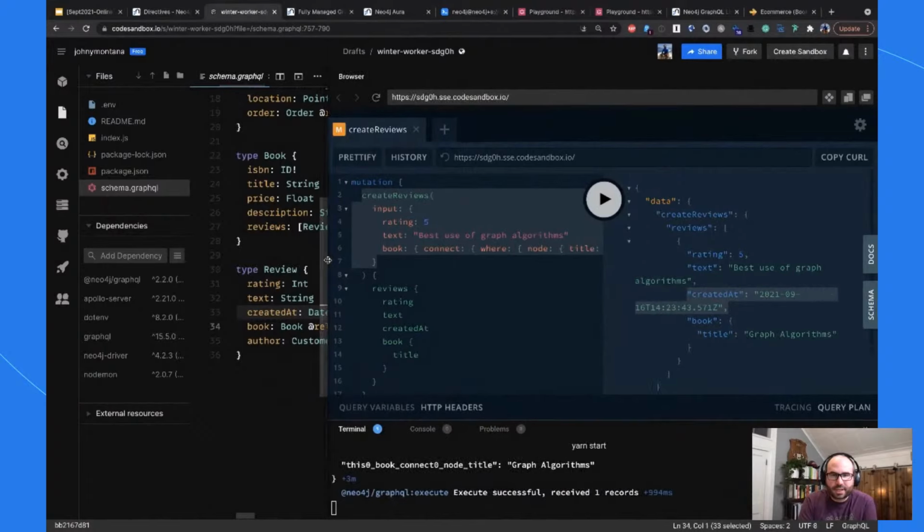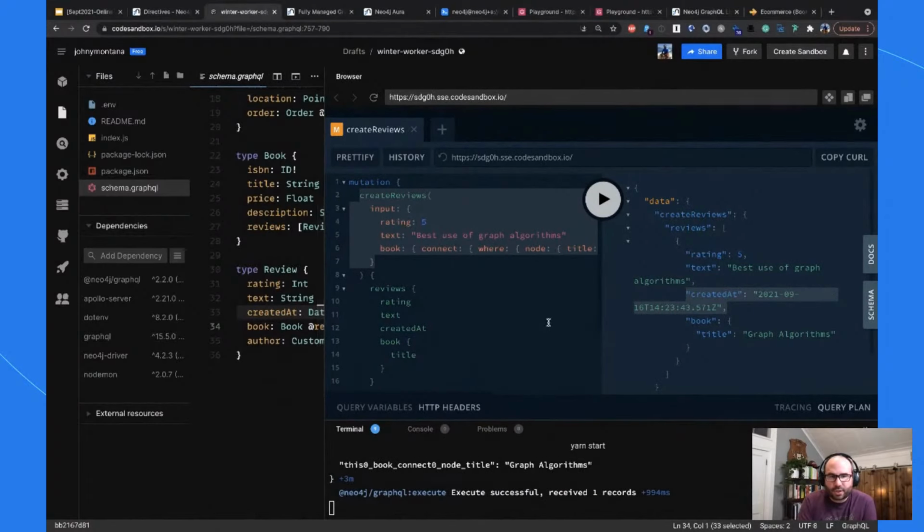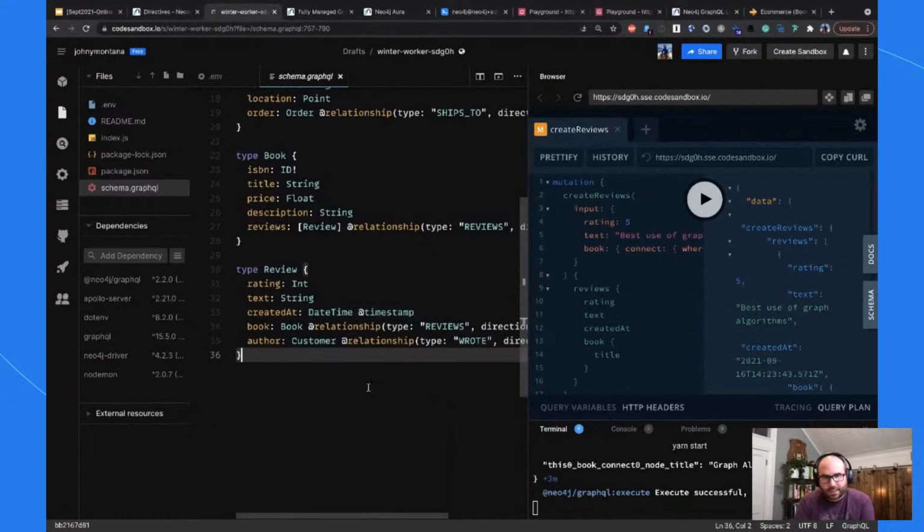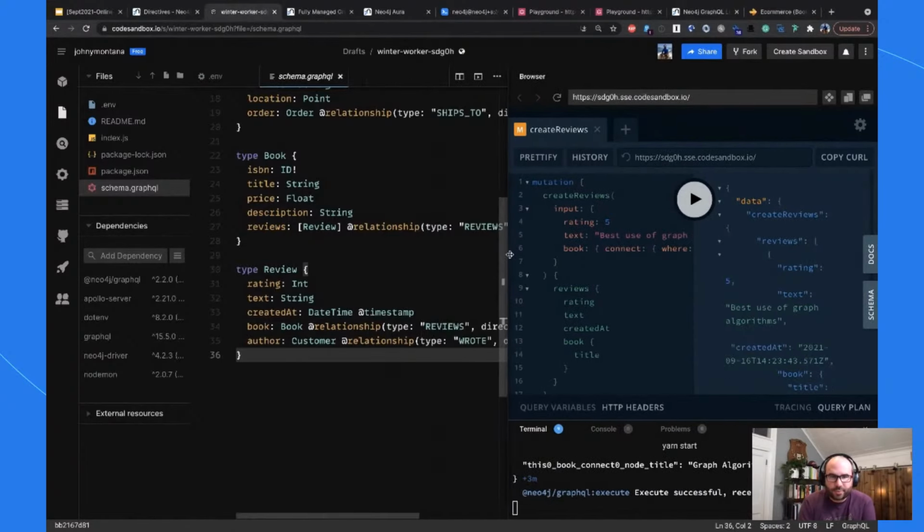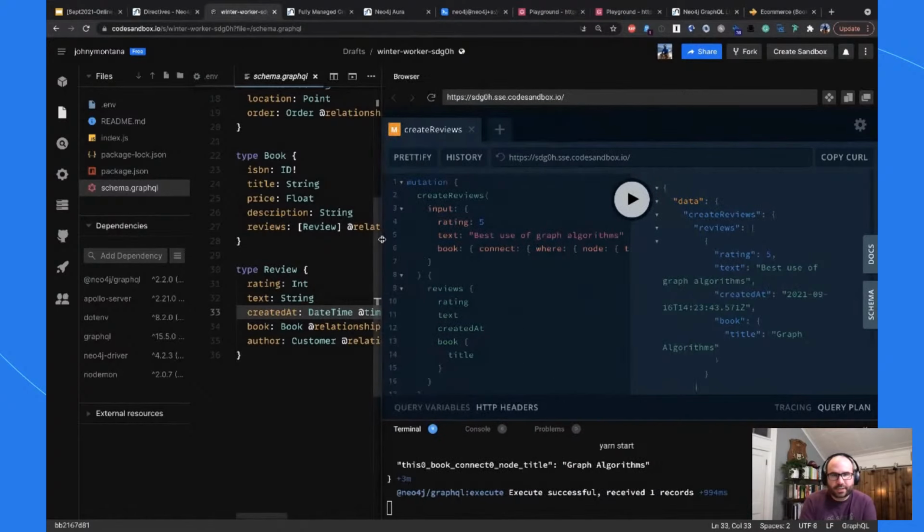So anytime we create a review node, we're going to set the value server side of when that node was created. By default, the timestamp will also update for any update operations as well, but we can specify that we just want that for the create operation.